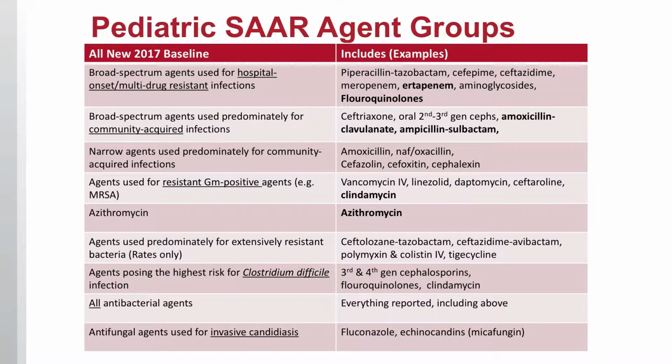So he went over a lot of this, but I'll go into a little more detail on the categories because I'll show you some of our graphs. And it used to be only 5 different categories of drugs. There was the broad spectrum drugs for hospital onset infection, essentially the anti-pseudomonal beta-lactams and aminoglycosides. And with the 2017 baseline, they recalibrated and added some categories. That one and the community onset, community acquired drugs didn't change much.